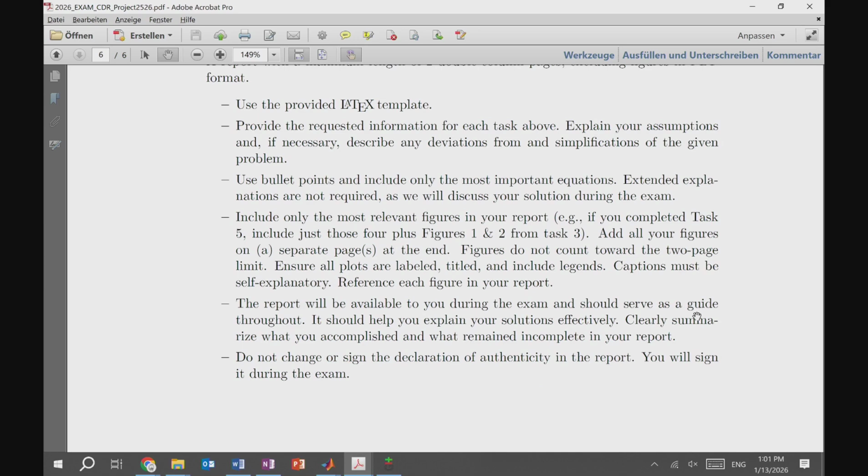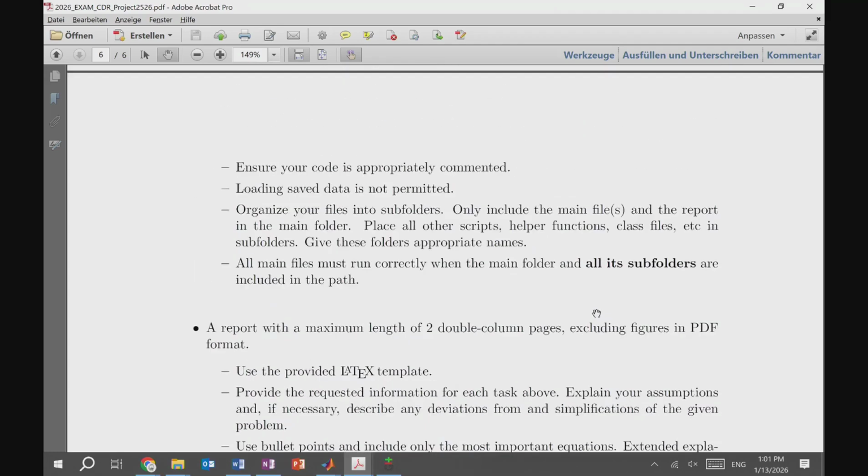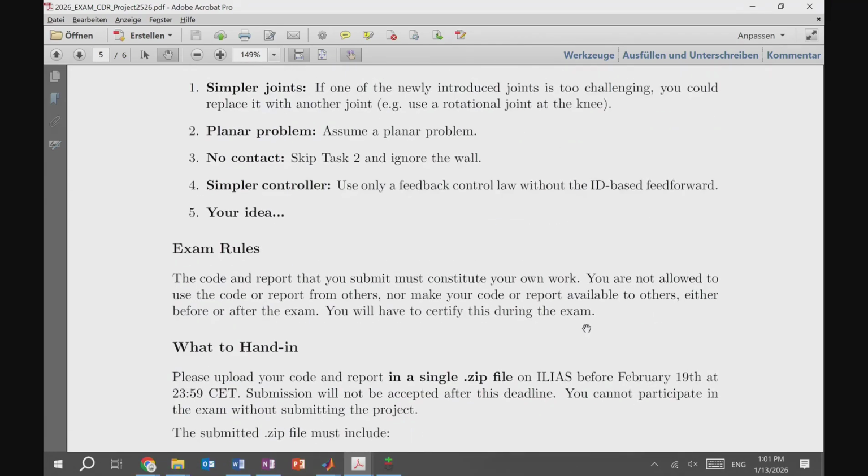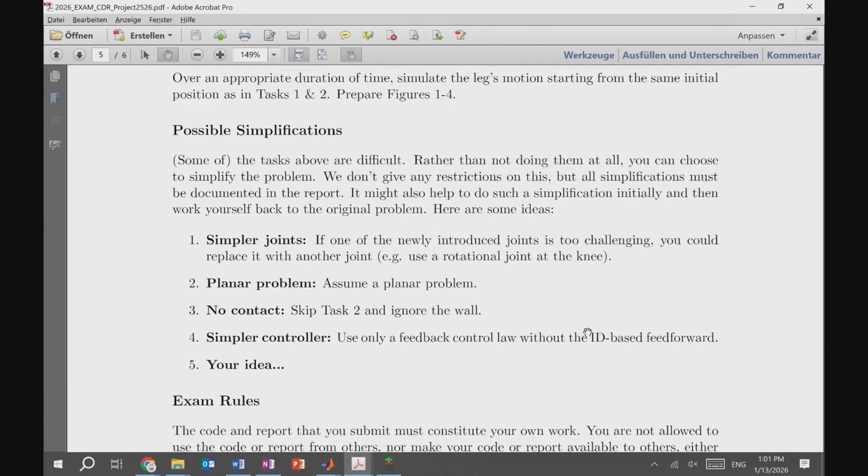Questions so far? You have to read through this carefully. There is one thing that I should mention, and this is, you may find this initially too difficult. And if you have a problem that's very complex and you find it too difficult, a good strategy is to solve a problem that is simpler. So for example, if you say 3-dimensional ball and socket joint is too complicated, let's first build a simulation that just uses a planar model and a rotational joint, right?